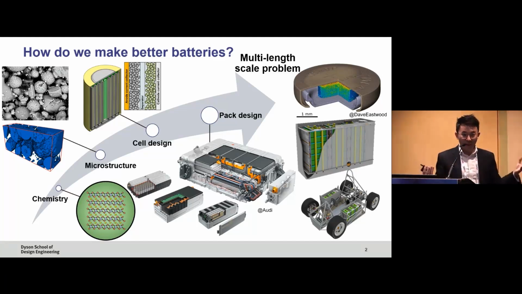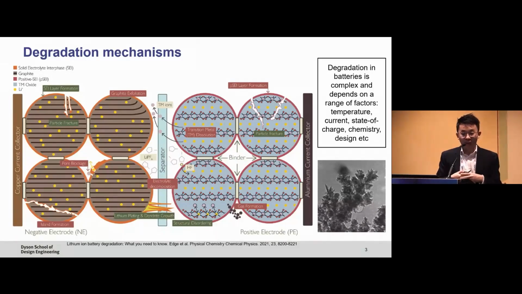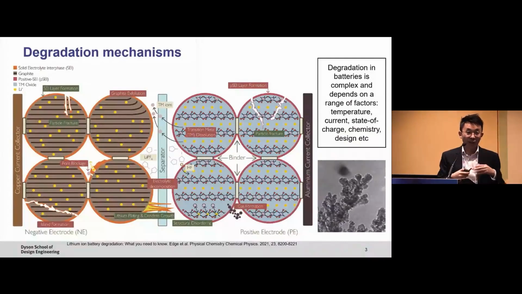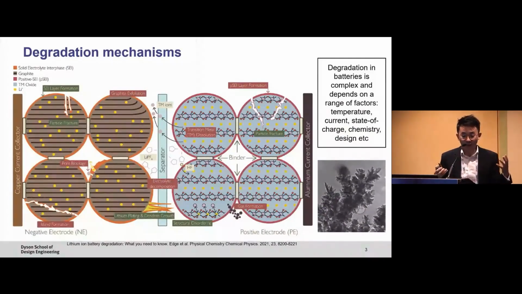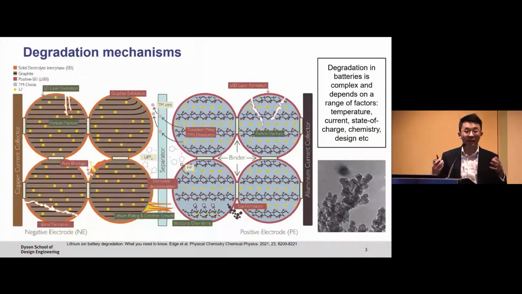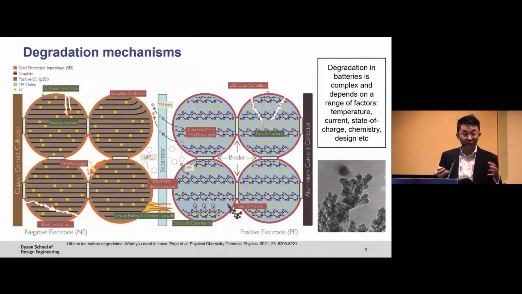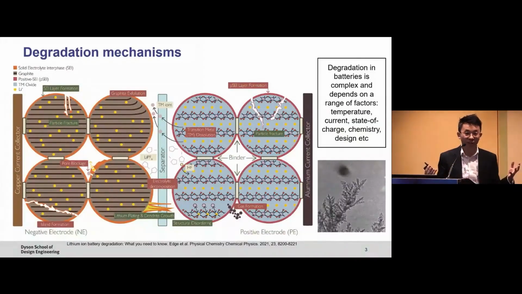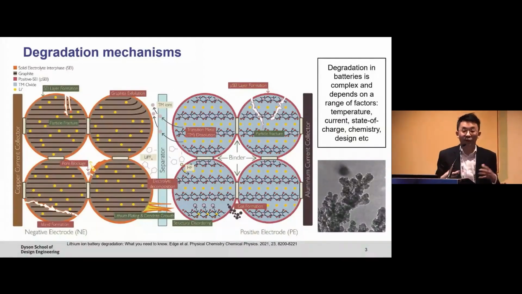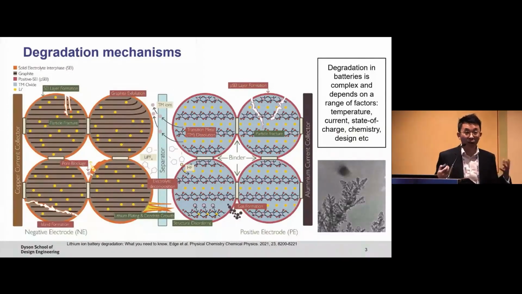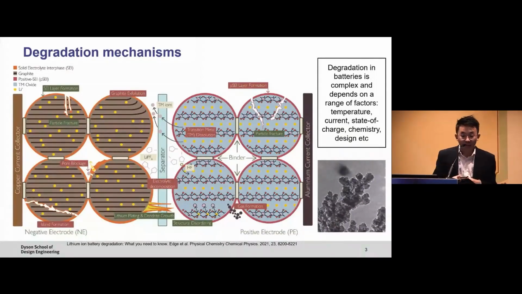Now, within this realm of multi-scale battery degradation, we need to think about what actually goes on in a battery. If we only focus on the electrodes, because there are degradation modes in the current collectors, separators, and the electrolytes, you can see some of the prominent degradation modes that people consider. So on the anode, probably the most famous one is the growth of the solid electrolyte interface layer, or SEI, which contributes to loss of lithium inventory, which is basically how much lithium do you have in your system and how much of that do you lose as you age your battery, because graphite is thermodynamically unstable in most organic electrolytes.